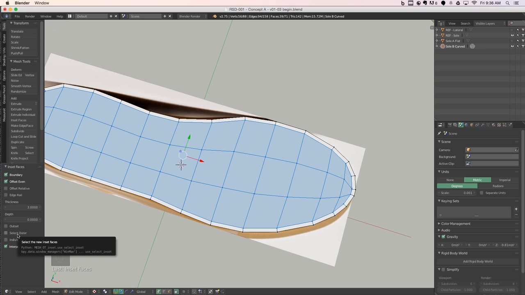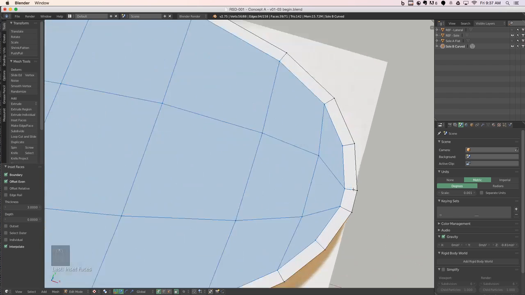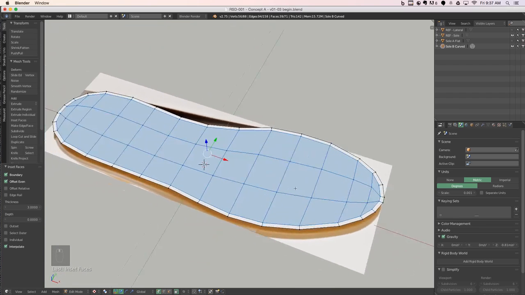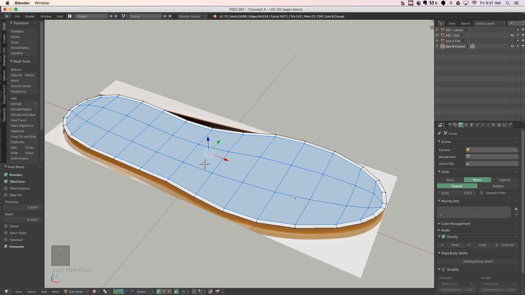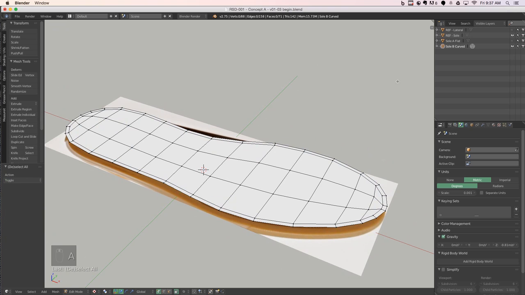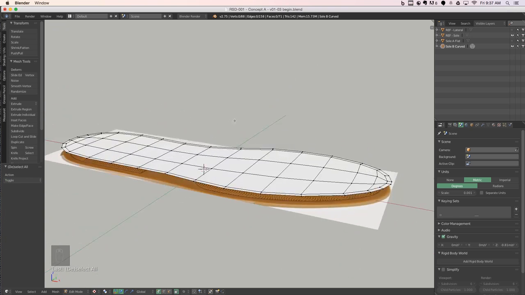and yeah. Sometimes by default select outer is turned on, which, after I do that inset, instead of all these inside polygons being selected, will leave the outside ones selected, which is generally not that useful, but sometimes it is, but I rarely have it that way. So anyways, just pick all the polys, inset it, tap T on your keyboard to get your sidebar here, and then set the thickness to 3. Okay. Yeah, that's pretty much all we need to do for that. And so it's not curved yet, but we'll fix that.